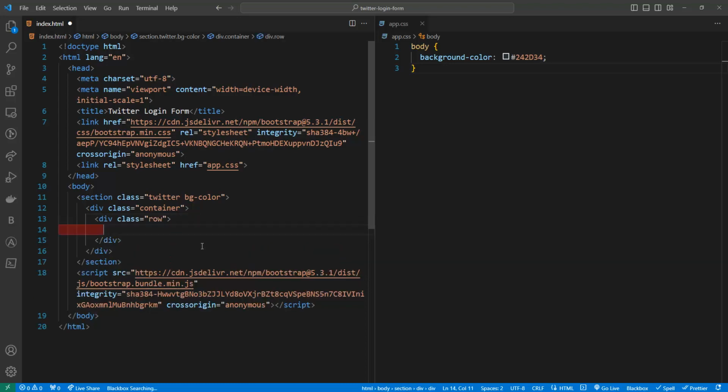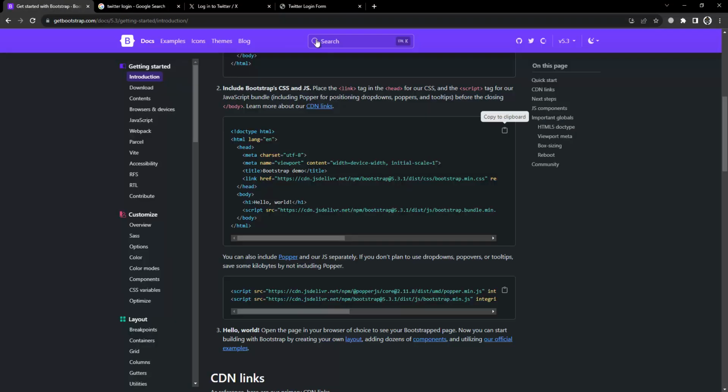So dot row, and inside that we need some columns: col-md-12, and after that col-lg-12. This is what we are going to use right now. Again, I missed the dot at the start, and tab. Can you see we have the div, and inside that we have two classes. So where are these coming from? If you are new to Bootstrap, then I'm going to let you know where these are coming from.